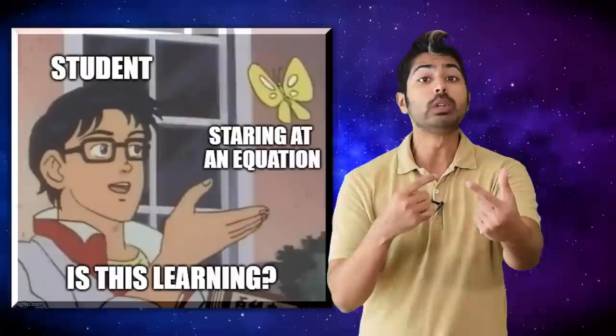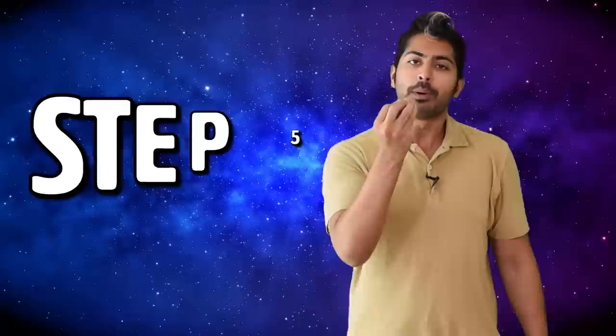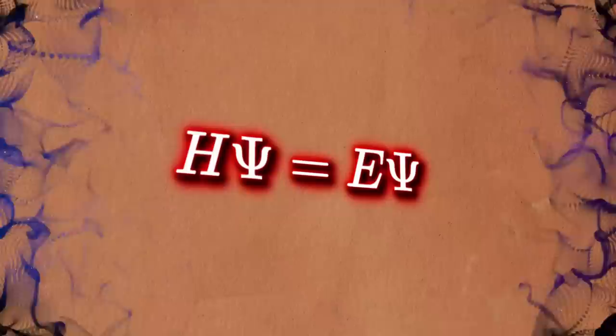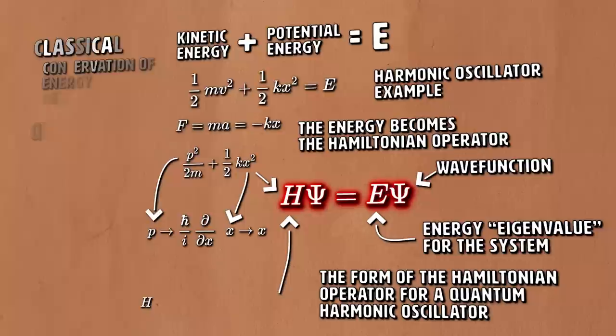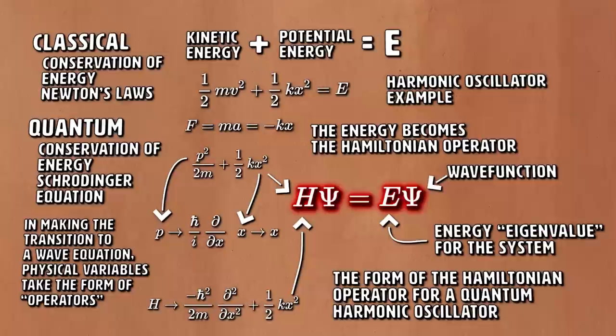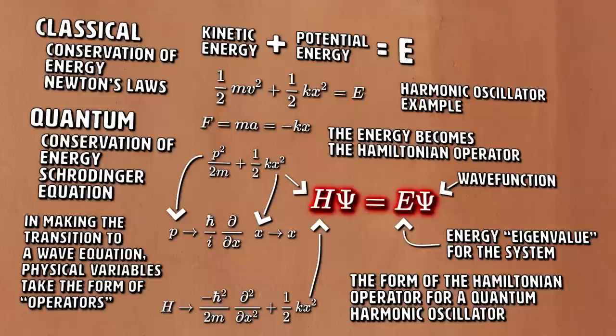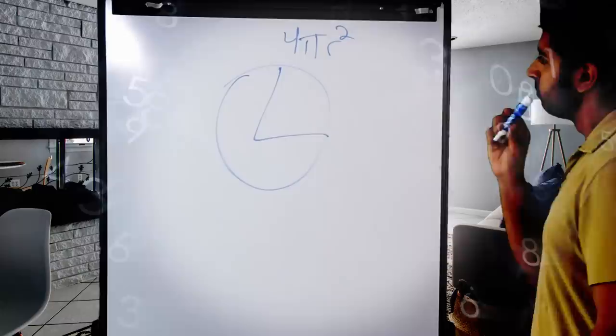To truly understand an equation, passively staring at it is pretty much worthless. We're going to need to investigate, question, and probe. That brings us to our next step. Write it out. We can use either a pencil, pen, or whiteboard. Unlike English, the language of math is built to capture ideas perfectly. We say things precisely once. Later sentences will presuppose perfect comprehension of earlier ones. So reading it demands our full attention. We'll need to fill in the missing steps. Every variable, every symbol needs to be fully understood before moving on to the next one. We'll rewrite the equation in our own handwriting then make marks around it to help us describe it in further detail. The simple act of writing it with our hands helps ingrain it in our minds much more efficiently. And this is backed by several studies.